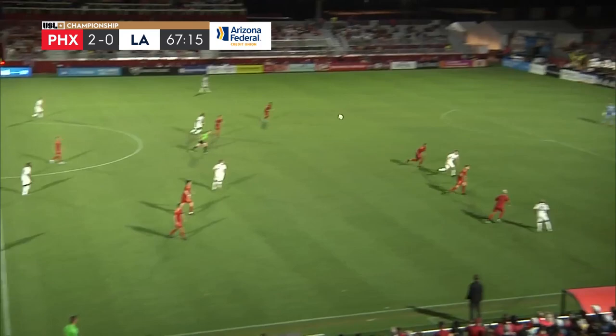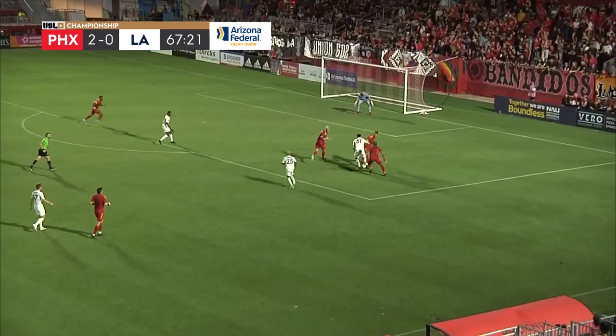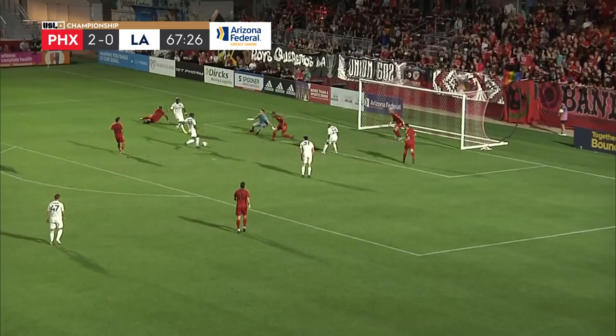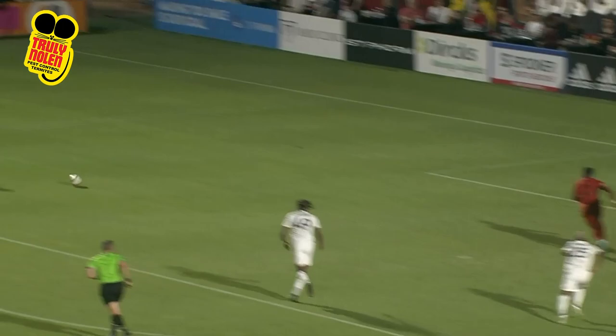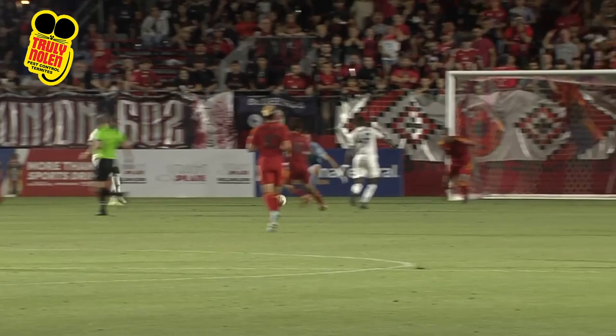Neal lofts it over the top. Preston Judd wins the battle. Judd trying to weave through, able to get it to Salazar. Touches it infield — there's one back for Los Dos! Remy Cabral scores! They cut the deficit in half, it's 2-1! It's a ball over the top and Judd just does well to cause havoc. You think he loses the ball there, but it's a long pass and this long touch from Salazar. And it's Cabral just hanging around that penalty area — he's never going to miss from there.